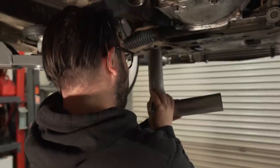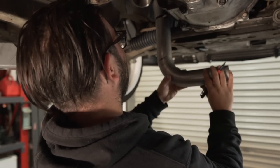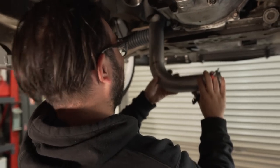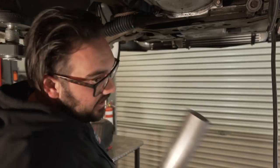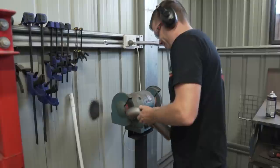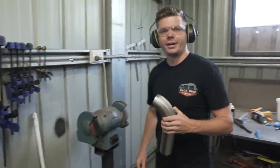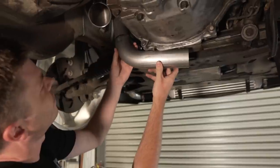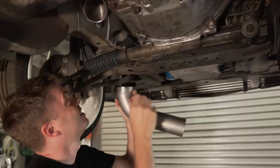Do you want to start high and work our way down? That's what I was just thinking. Which line are you working off now? Because I'm very confused. This one here. Which one? Point to it. Let's go for that. I'll just cut it and then we'll just pick it up. What do you reckon? Are you confident? No. Yeah, that's what I mean.